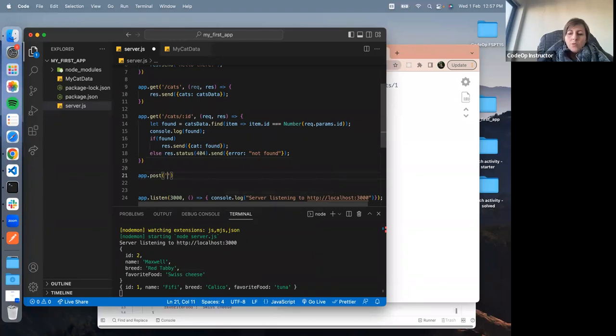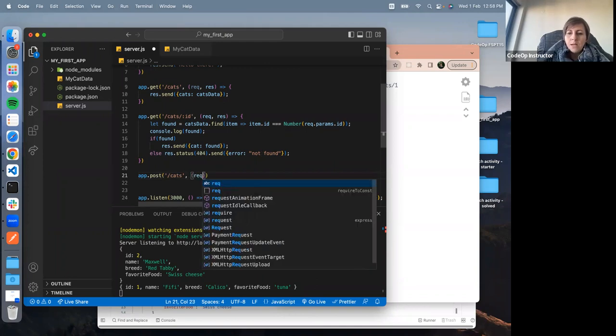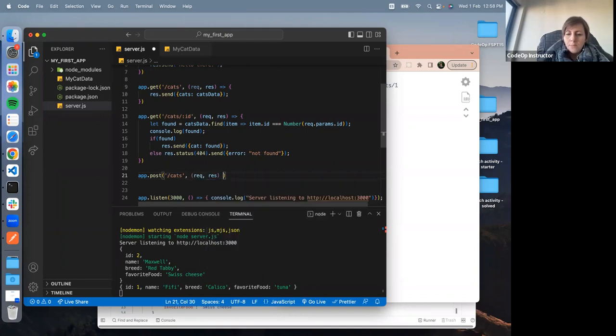So if I want to add some cats data, the URL will be the same. You may be thinking that you should be adding an ID here because I want to add the new cat data and maybe I want to specify an ID. But in fact, this is not recommended because the user doesn't have to keep track of the IDs. So as a user, I don't know which ID I am on, if I'm on ID 5 or ID 10. So I don't have to specify, create me a cat with ID 10. Just specify post, that it's a post method /cats. And then that means that I will be creating a cat.